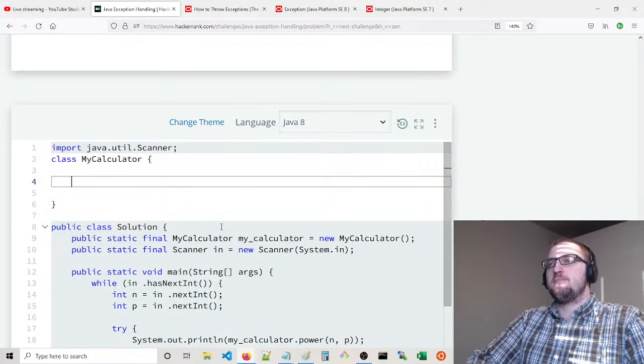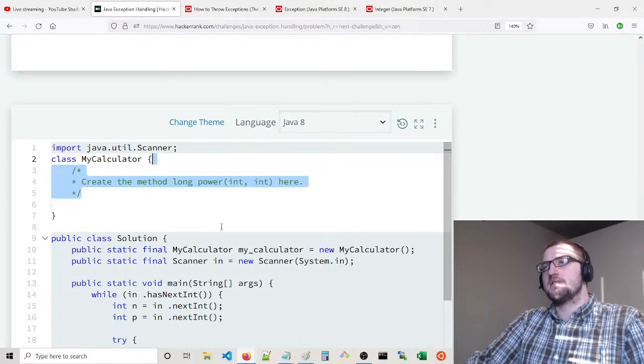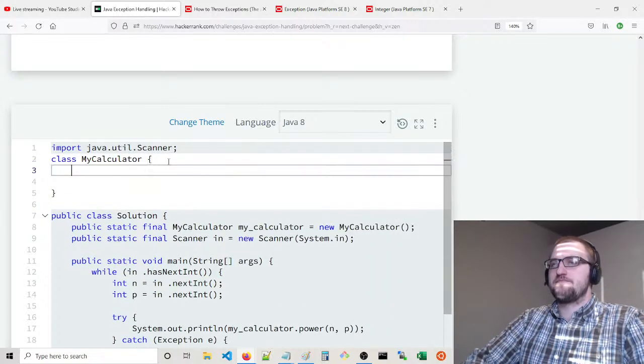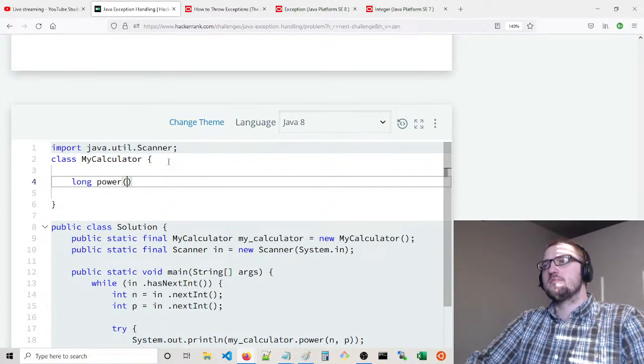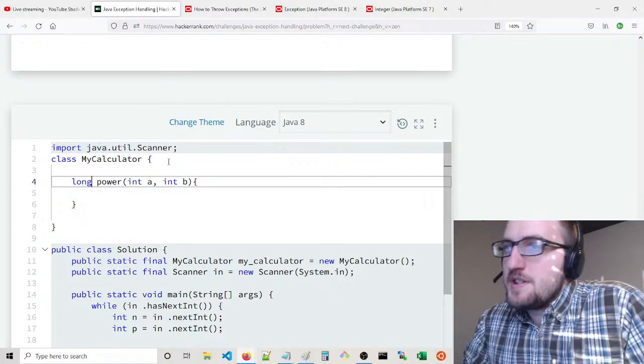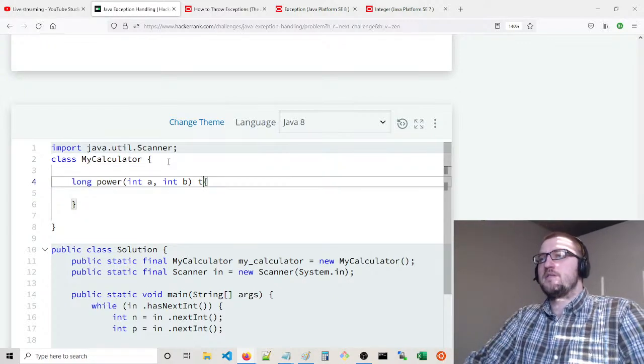So power, this is long power, indent here. Okay, and we're going to say this throws an exception.